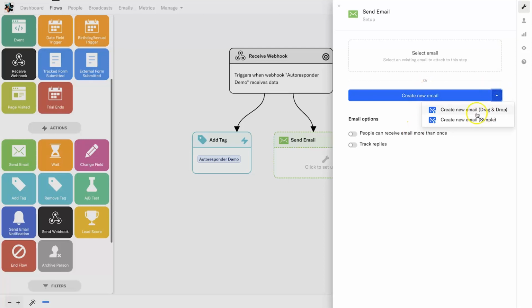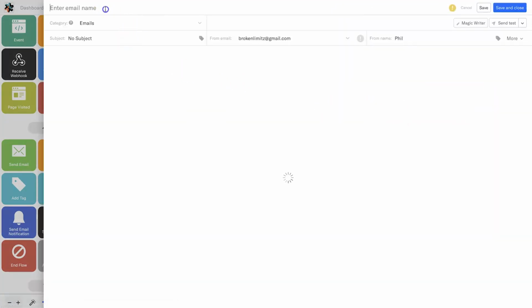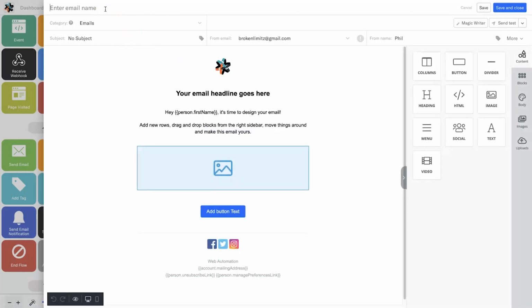So I'm going to go ahead, create a new one using the drag and drop builder, right? At the top, I'm going to name this the sales funnel guide. Okay. Subject. So this is your reference. I should have told you. This is just so when you go into your email tab, this is what it's going to be called. So I'll just call this maybe sales funnel guide download. Okay. Subject. What we can do is backspace that, and I'm going to say, hey.